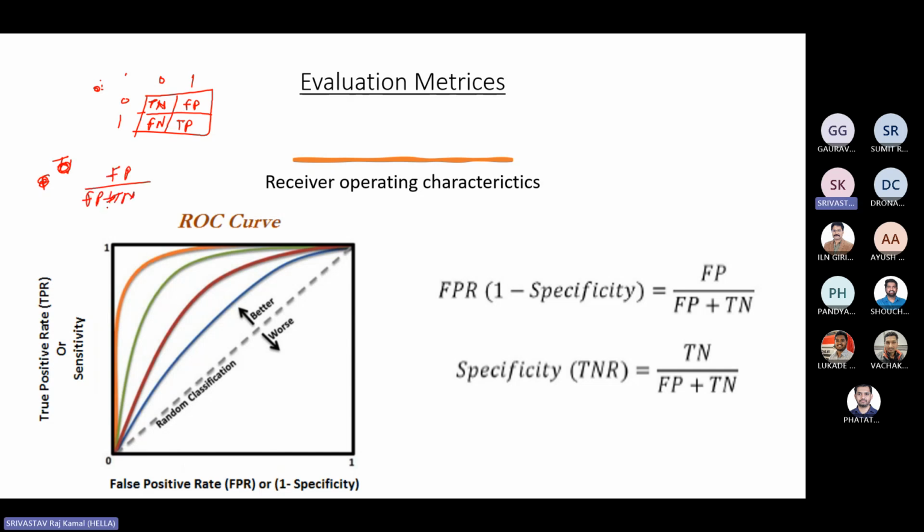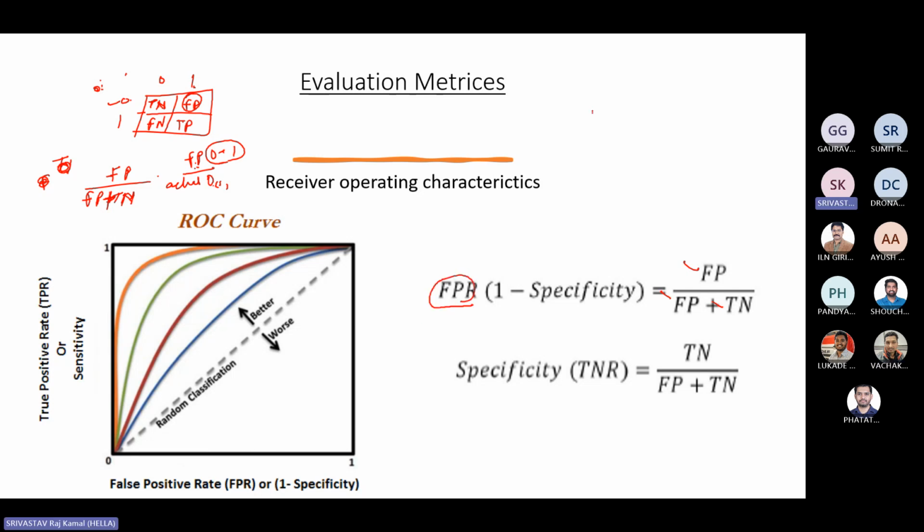Just try to understand, and then I'll tell you about the derivation of this. False positive plus true negative. If this all boils down to false positive upon actual zeros. So it says that out of actual zeros, how many zeros converted into one? Here you are targeting precision. You want to control it. We were zeros, but some of us get converted into the false positive class. This number is specifically known as the false positive rate.